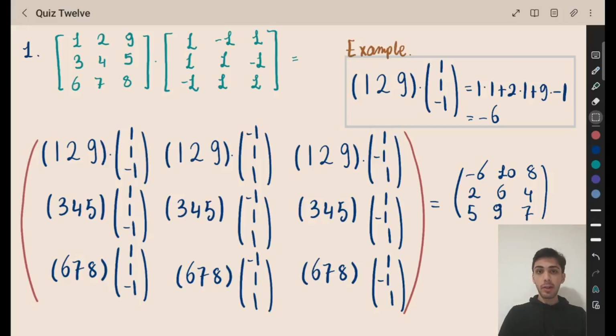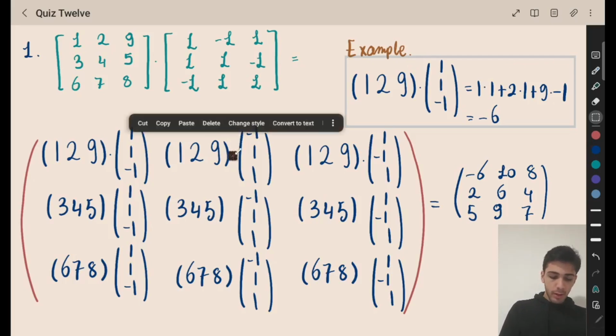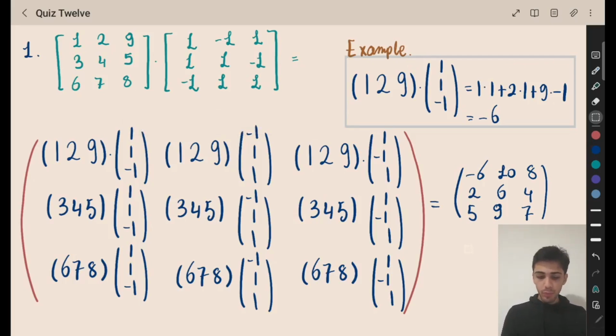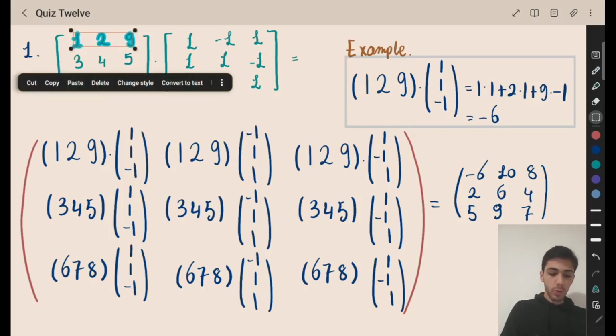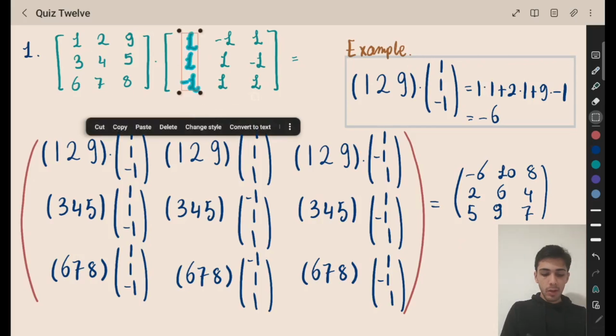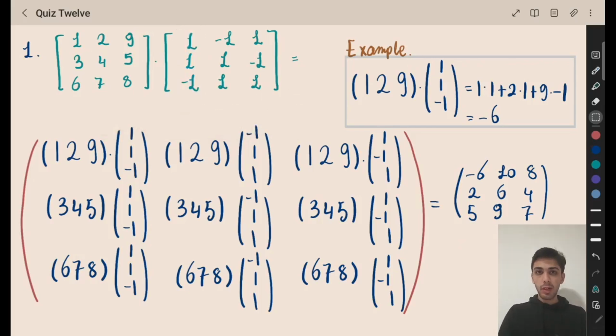Now, if you're still here, I would like to say a few words about why this is defined the way that it's defined. And so I think it feels a little bit unintuitive to consider this setup of row vectors and column vectors. It feels very arbitrary and unmotivated.